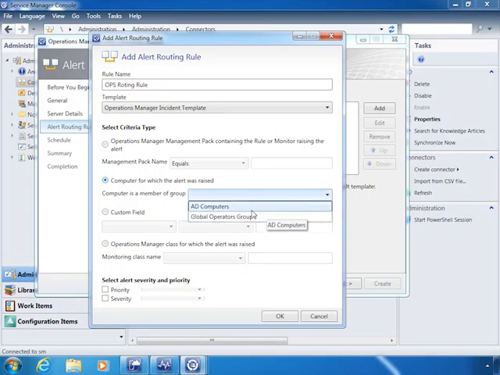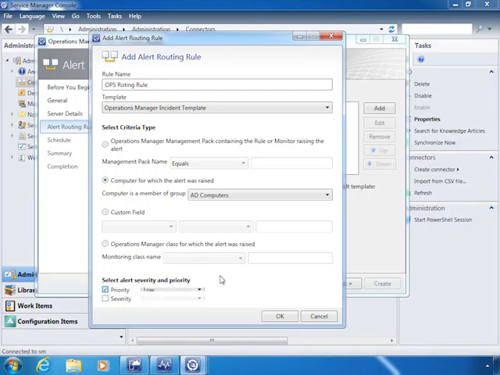And since we've created our Active Directory computers group a little earlier on, and we know that all of our computers are going to be part of this private cloud, then you can associate that down here. If there are any custom fields, you can add them in here, and any monitoring class names, you can specify those. If there was any severity, for example, you can do that as well.